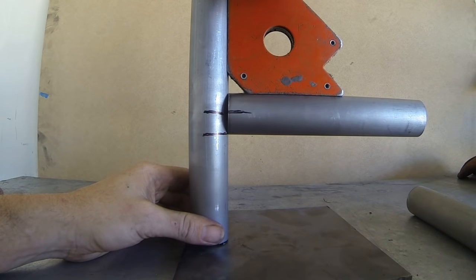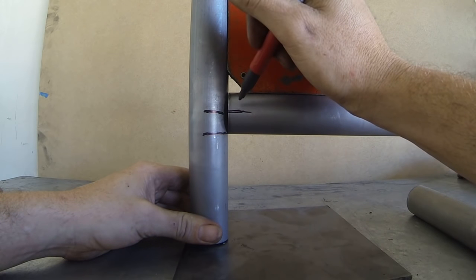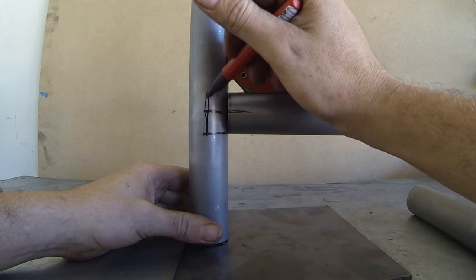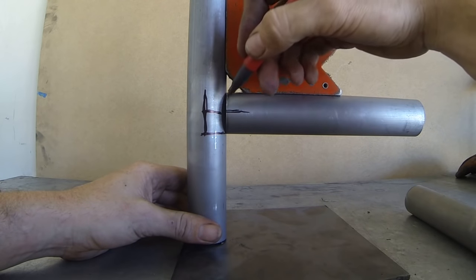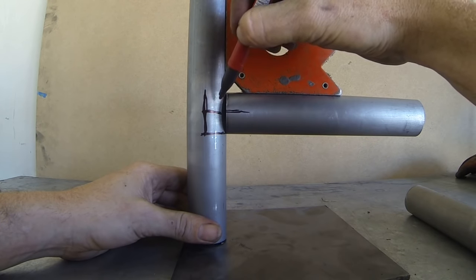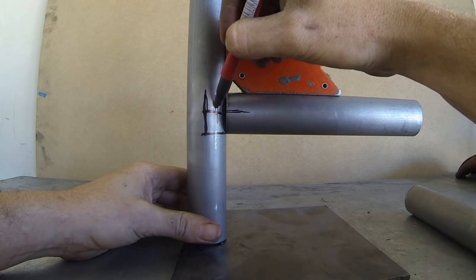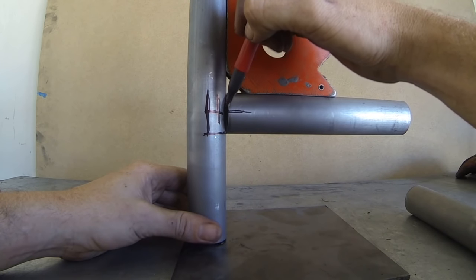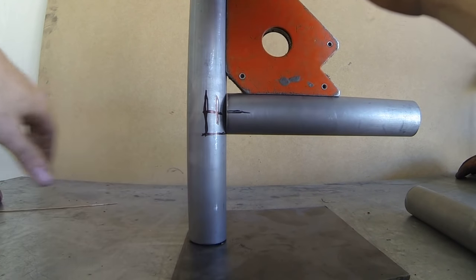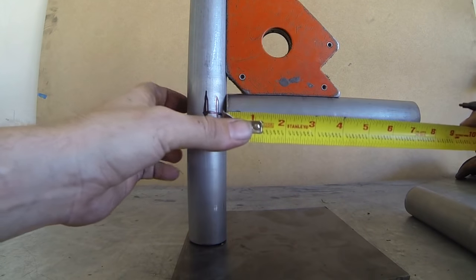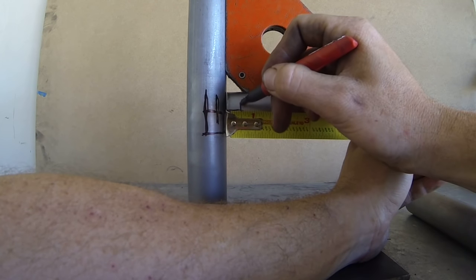So if we were to cut this out perfectly with a notcher or with anything else, you'll end up realizing that it's almost never going to happen that the tube will cover exactly half the diameter of the tube. It just doesn't happen that way due to wall thicknesses and everything else that goes with it. Plus you have to put a little bevel on there for a good solid weld. So if you look carefully, it's actually about one third the diameter of the tube is the gap that we need to eliminate. One third the diameter of the tube is a general rule of thumb of which you always want to create your notches for. And that's going to create our throat depth.